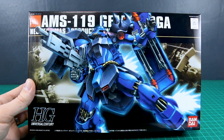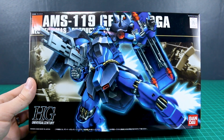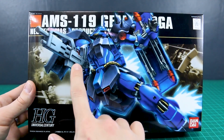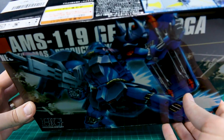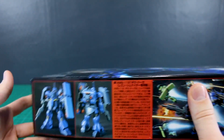You could repaint this to the regular colors if you wanted, or you could paint the regular one to these colors if you wanted. Again, the only real plastic difference is going to be in the rifle. Personally, I definitely prefer this version of the beam rifle, so if you ask me, this would be the one that I would get. But the list price on these is exactly the same. Better check just to make sure, but yep, 1800 yen, so the list price on them is the same, so it's basically just get whichever version you prefer.